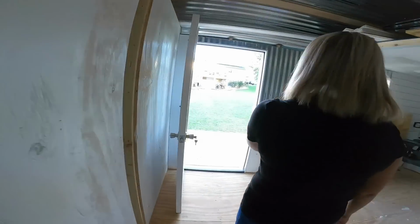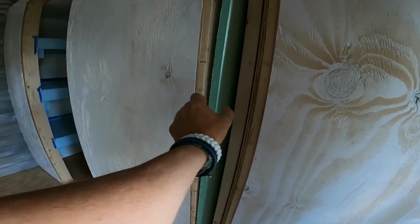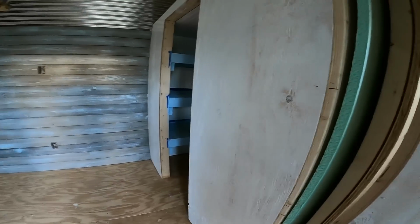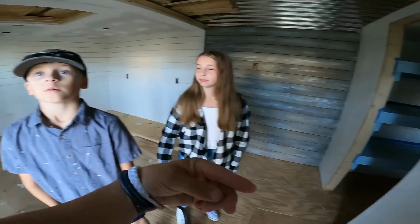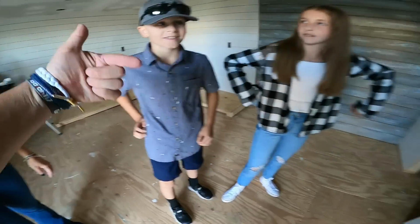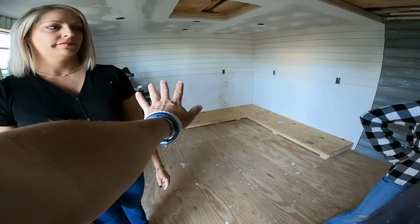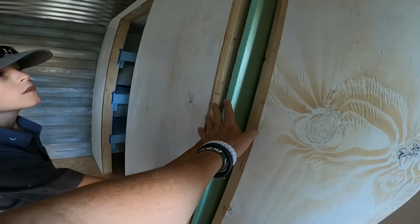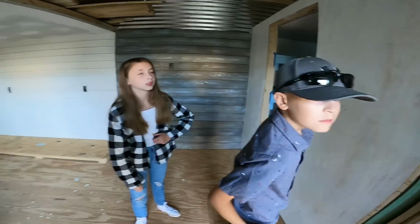And look, here, let's expose this here. Here, come here real quick. So right here, this will be a little secret door. And then we're going to pull out a flat lay, which we haven't finished yet. The flat lay is going to be really light, so you can pull it out, and we're going to put it up against this wall. Sure, of course. Only if you're strong enough. Are you as strong as Reagan? Yeah. And then it'll slide back in there. We were going to do a flat lay out here, but it would take up so much space, so we decided we'd make it portable. It's not done yet. It's just a kind of a mock-up of what it's going to look like. So there you go, y'all.